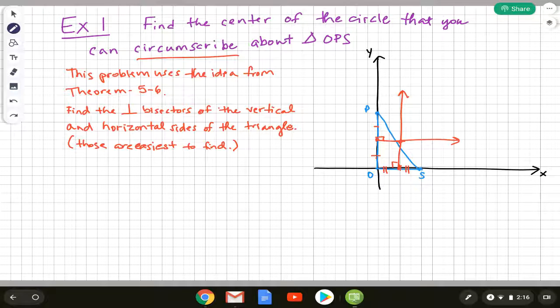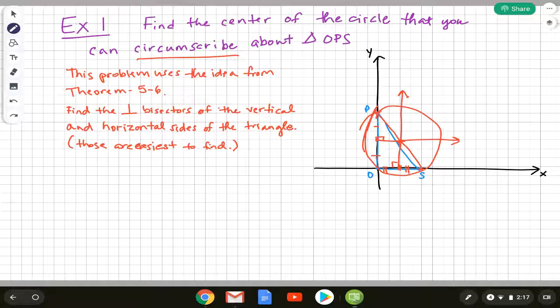Actually, I think if I had this drawn right, when I drew it on my paper, it really ends up intersecting the side PS, right on that side. But my picture's not very good. So from here, that would be the center of the circle that I could draw around it. Now I certainly won't be able to do this right, but theoretically, if you had your compass, you would put your compass at the center where that point of concurrency is and measure to one of the vertices, and that would be the radius of your circle. You could just draw the circle around it, and it would only touch the vertices and not any other part of the triangle.